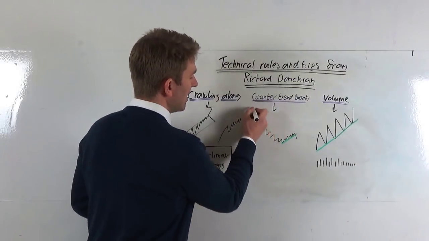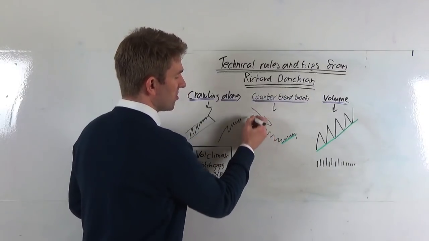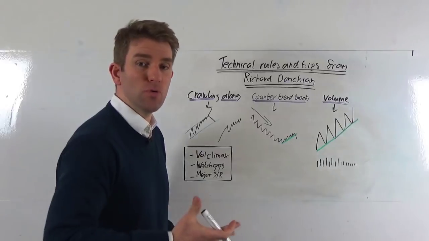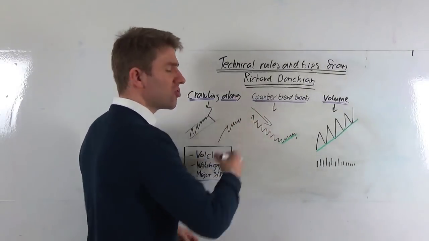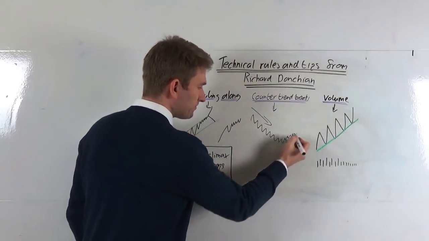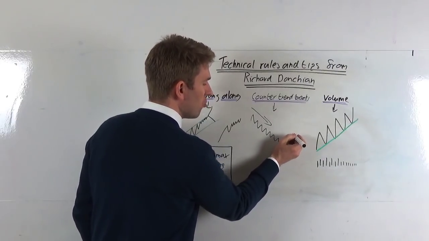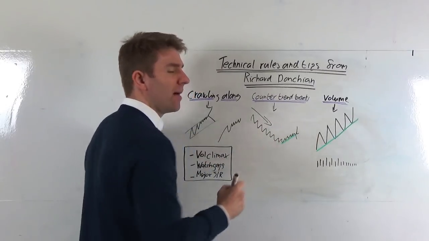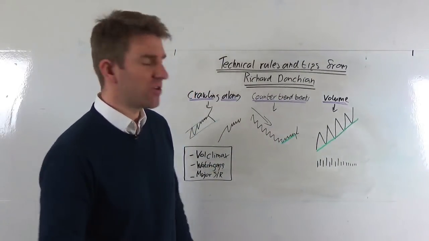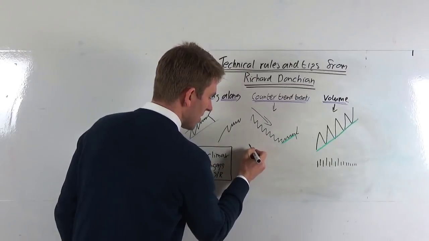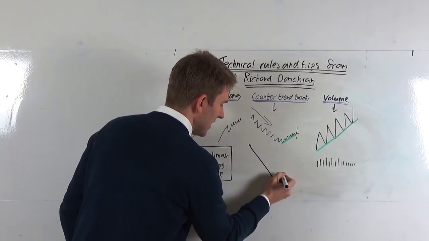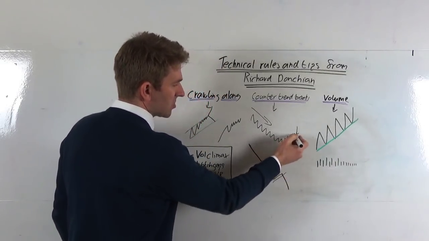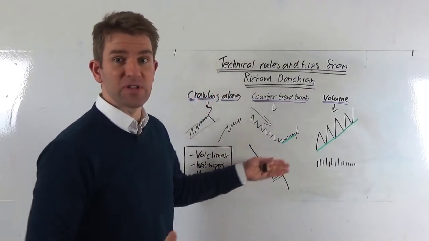So we have a downtrend situation here. This is the broader downtrend, imagine. We then have a slight counter trend move away from the broader trend. So he's saying, listen, you can draw a trend line under that, and it's quite a good trade to sell a break of that trend line, going back in the direction of the move. So in a broad sense, you pull back, you draw your trend line across here, and if we zoomed into it, that's what it would look like on a candlestick or bar chart.